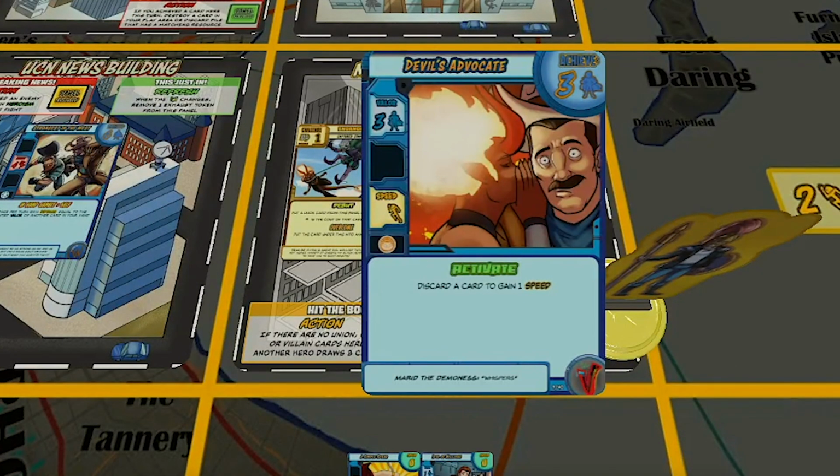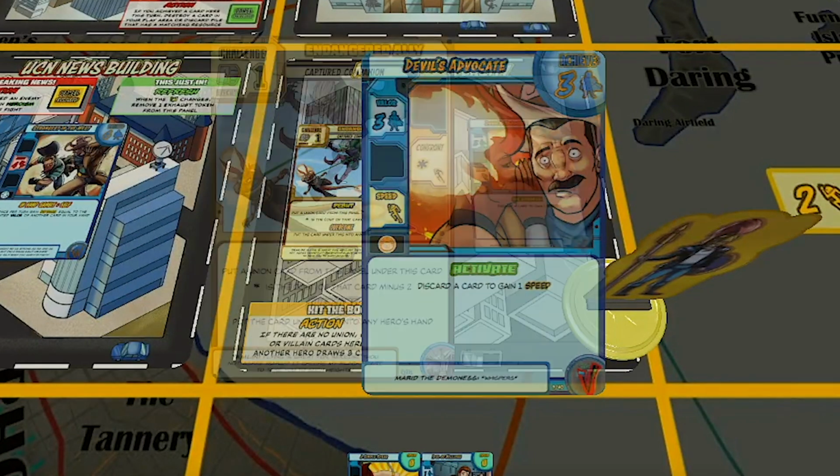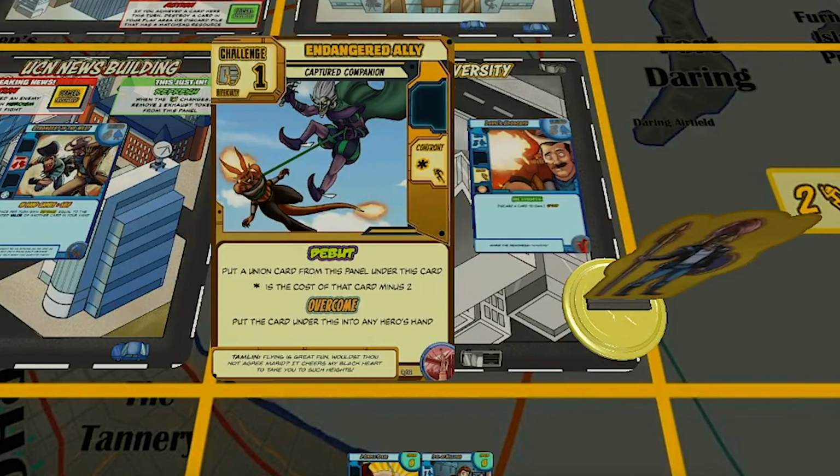Devil's Advocate, pretty solid one. You'll see it costs 3 to achieve, which is not bad, but it gives me 3 valor, which will make it way easier to buy cards, and I can discard a card to gain 1 speed. So it has a little bit of mixed use there. And then here we go, challenges. These are the city cards we have not seen yet.